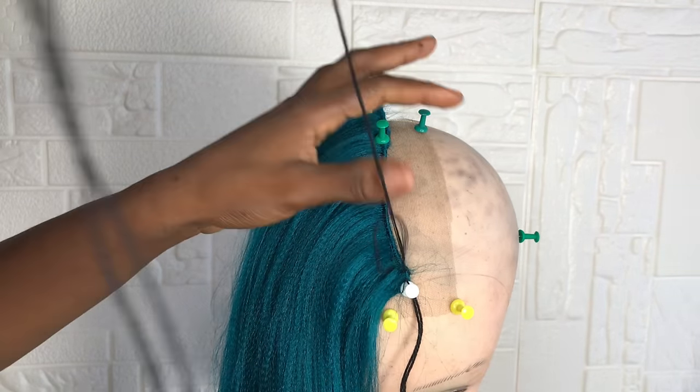Okay guys, so when I finished trimming, I went in with this adult hair dye in dark brown and I applied it at the top to give it this ombre effect. When I finished, I thought I was going to use a sponge to probably clean up the top so that it doesn't stain, but I realized that it didn't stain, and then I used my hand dryer to blow dry it, and it got dried. There was no stain, it dyed this hair nicely and it gave it that beautiful ombre effect. So go ahead and use it and also do yours.